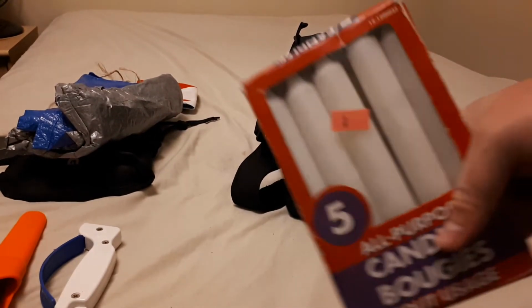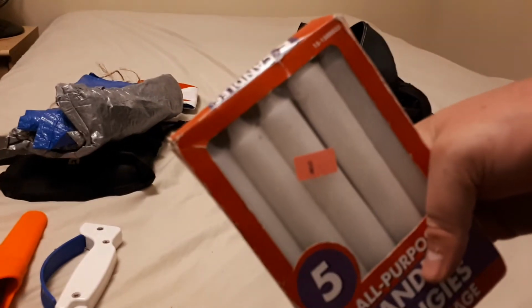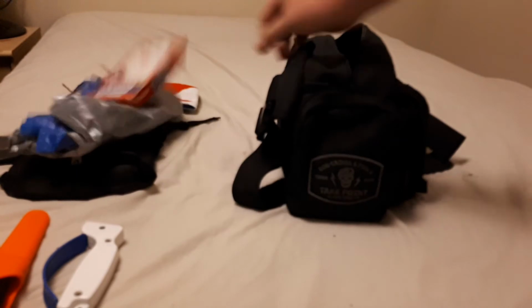After that, I have some candles. If it's really dark out and I need to see, these candles are going to be great. They can also be used to help keep a fire going. I'm going to keep them.